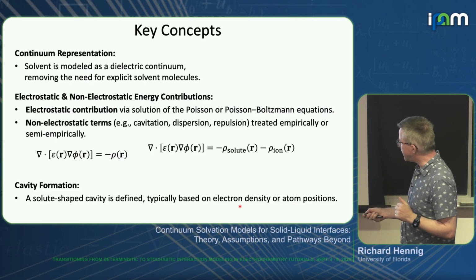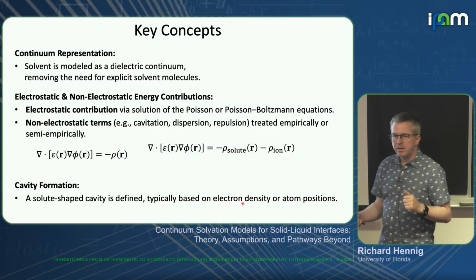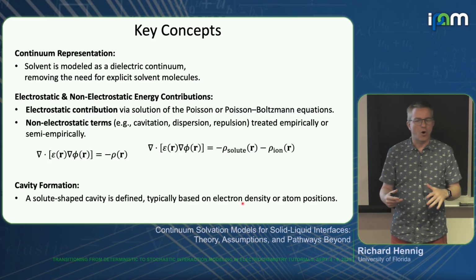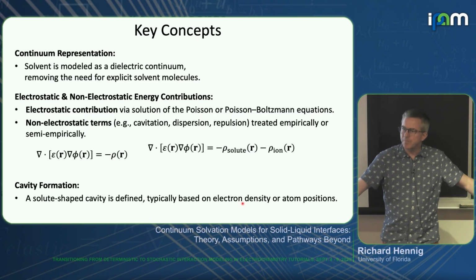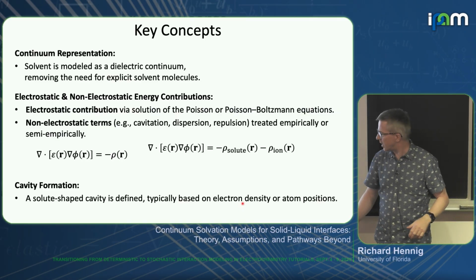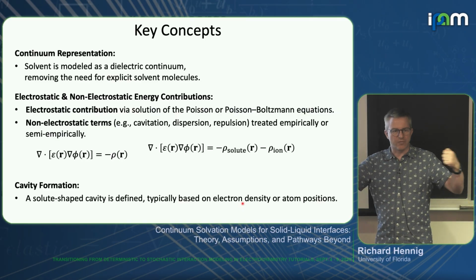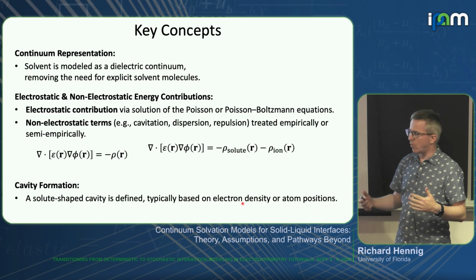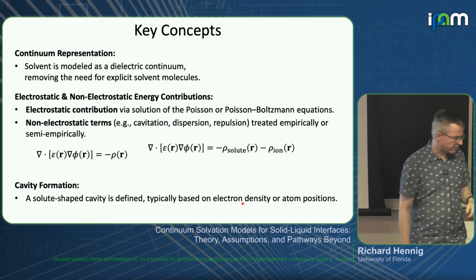More modern techniques base that, for example, on the electron density, or something a little bit more complex, where the electron density of your solute or solvent drops. So your quantum mechanical calculation shows the density is dropping below a certain value. At that point, that's where the solvent can approach, and that forms a cavity with a diffuse interface in those cases.